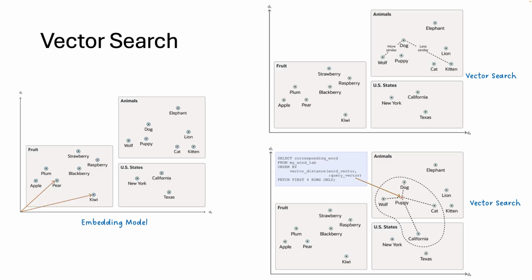So when it comes to the embedding model, we can take that set of diagrams, that kind of 2D model that we have on the left hand side, just what we had in the previous slide, and we can start doing what's known as vector searches. Within the vector searches, if I'm searching for a dog, we can see dog is more similar to a wolf, more similar to a puppy, but less similar to a kitten, cat, lion, and elephant, right? Because of the distance measure within that.